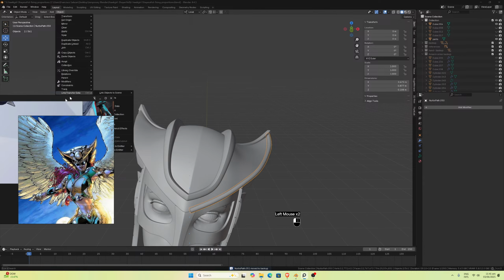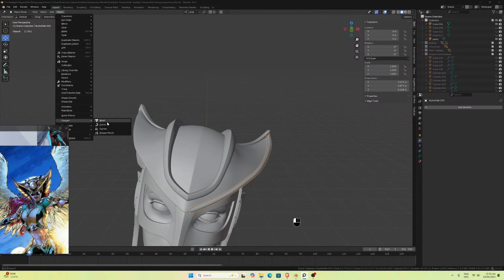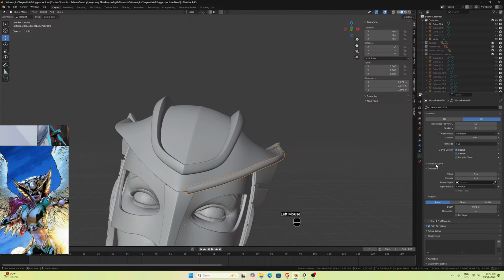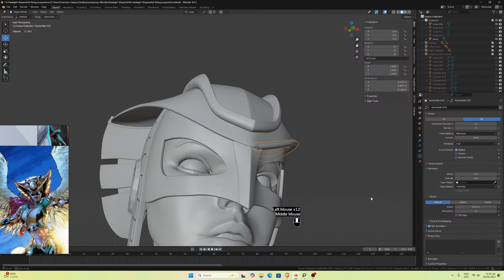Now let's convert this into mesh. Oh no. Hero, right?